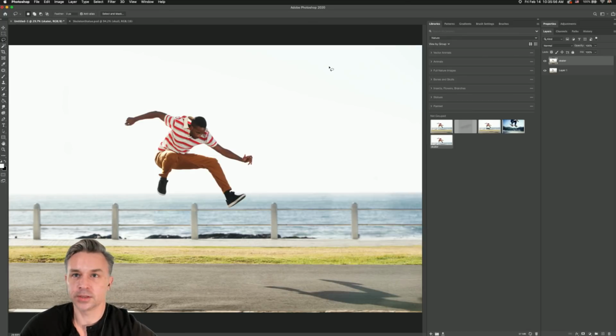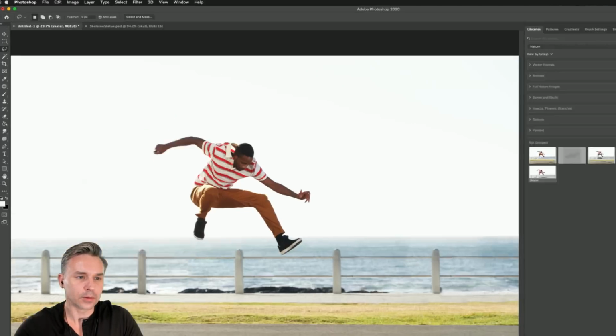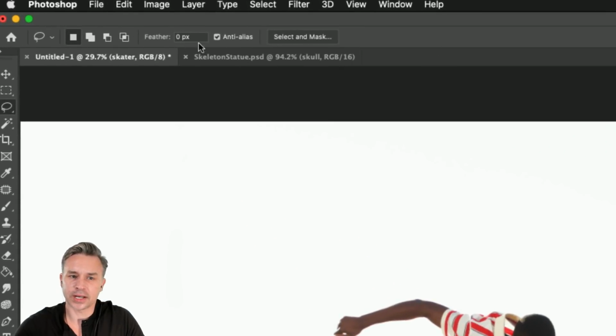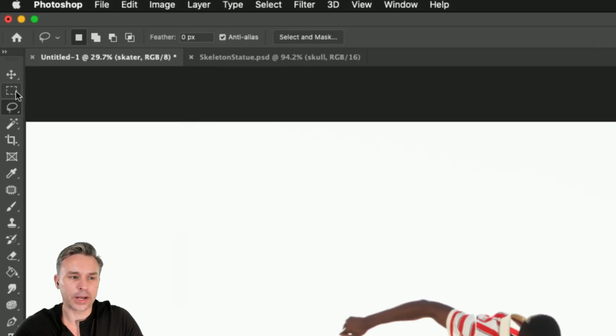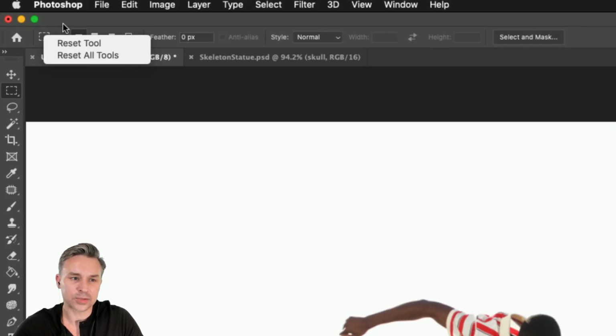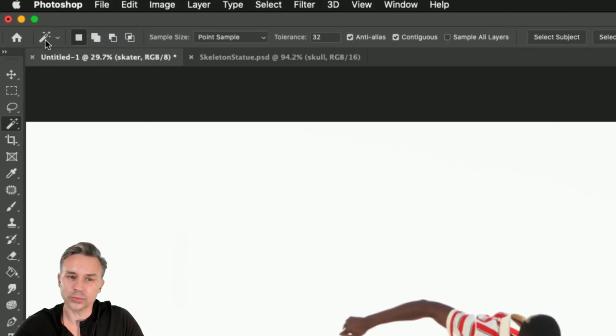Yeah, you can change it up at the top. So if a tool is ever acting kind of funky on you, go up to the top and just check out what's going on here. And it goes for any one of these tools. You have this options bar. And by the way, if you've messed with it, come up here and select Reset Tool, okay? So that will reset whatever tool has been acting weird on you.